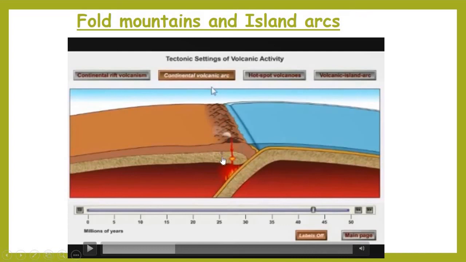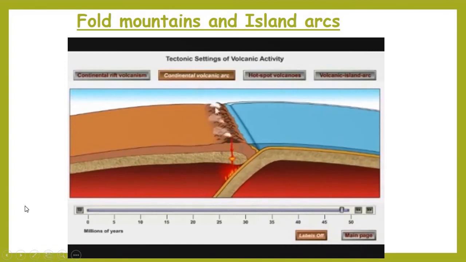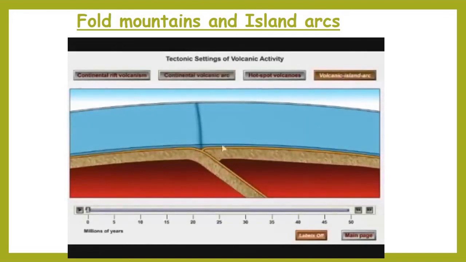Oceanic to continental destructive boundary. We call this a continental volcanic arc. The Andes Mountains are a classic example of such a system. Now another thing we can do is have, instead of ocean floor subducting underneath continent, we could have ocean floor subducting under other ocean floor. In this case, the animation is flipped around, but it doesn't really matter. You can imagine either of these in a mirror image.